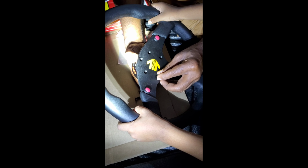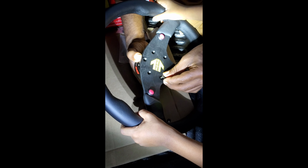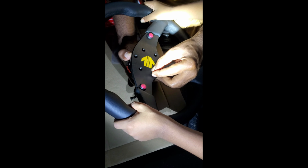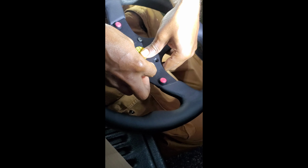Trying to mock up Works Bell here, quick release, this Momo steering. I'll catch up these bolts in here. Just gotta make sure we're not clinching this. Make sure they're in the valley here, right? Freely. Shine your lights on right there. Make sure these wires are freely in the valley on both sides, because you don't want them to get clinched, right? And then just try to run these things up.